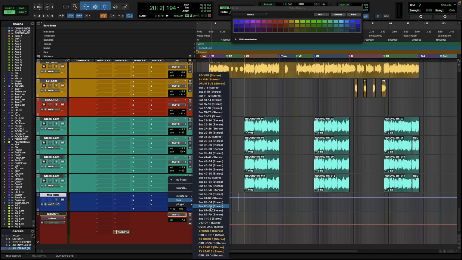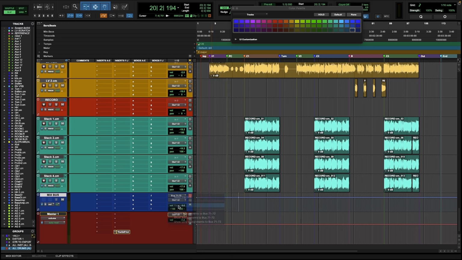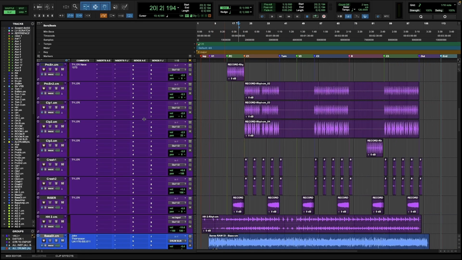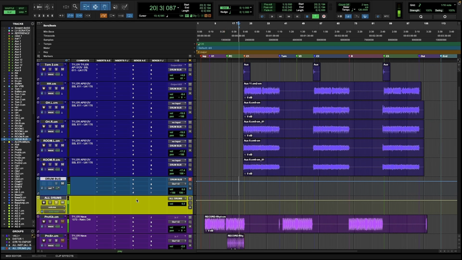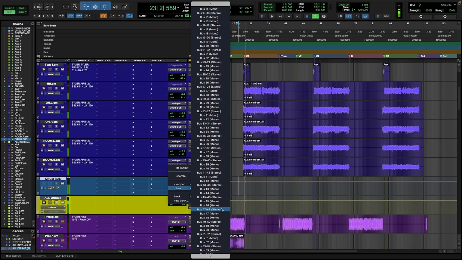So we're going to create this, call it mix bus. So I'm just going to use, these ones aren't actually being used. These were somebody else's buses because we were collaborating with different musicians from around the world, and these were what they had going on. And I know I don't need these. We'll just use this for now. Doesn't really matter, but I can override those later. Those aren't being used. We're going to call this mix bus. We're going to make it our bus color. All right. And now this whole package up here is going to go from right here, from the drum bus, the bass and the drums, to the mix bus.